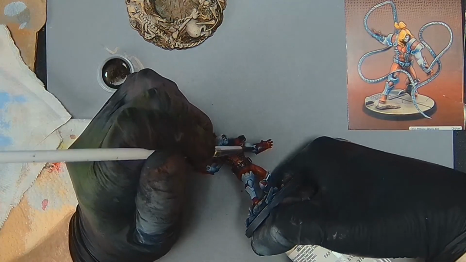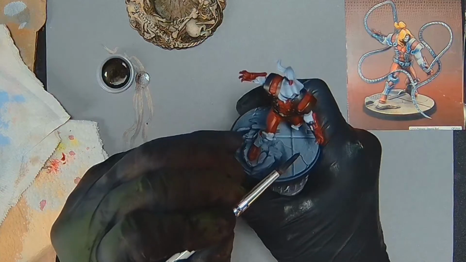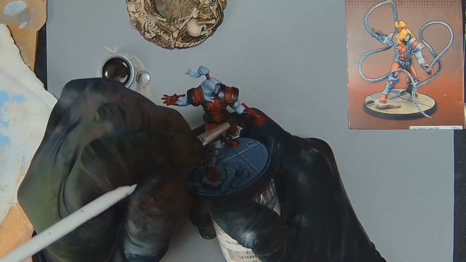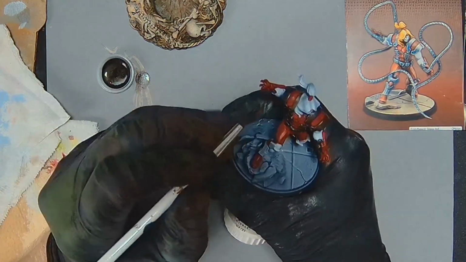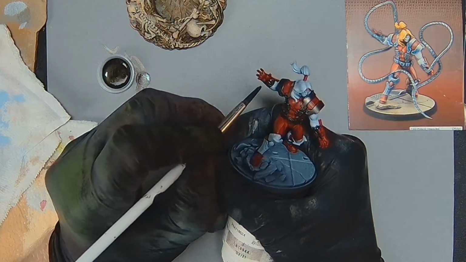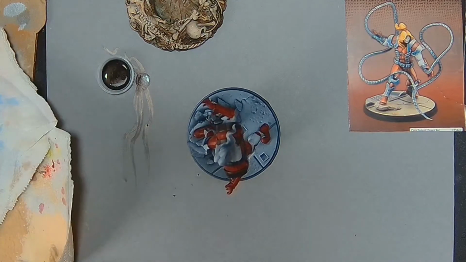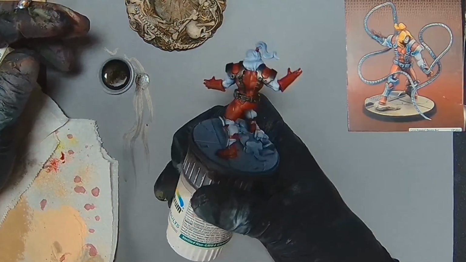Or you can make big splotchy mistakes like I just did. But that's okay. Actually, I don't even need... we'll fill in that area. I was painting this strip across his hand in silver right there, and I thought, I don't even need to do that because I'll probably paint that like leather or something. There we go. Looking good.